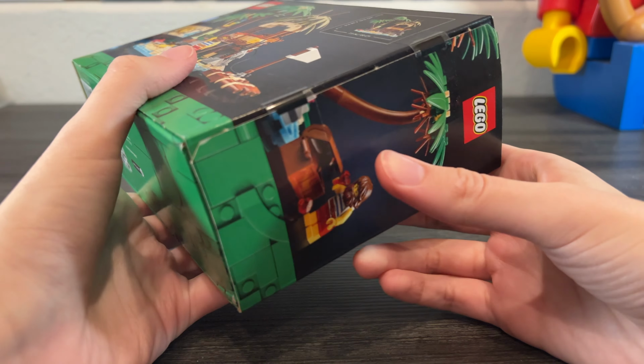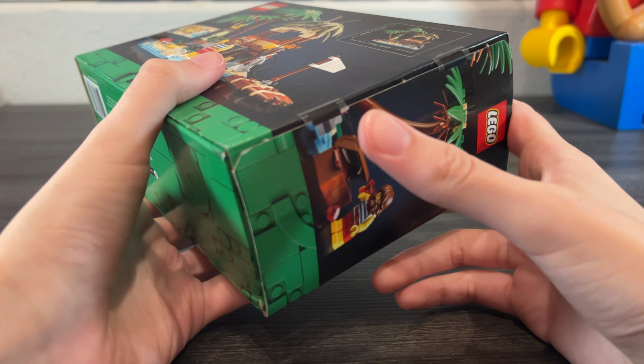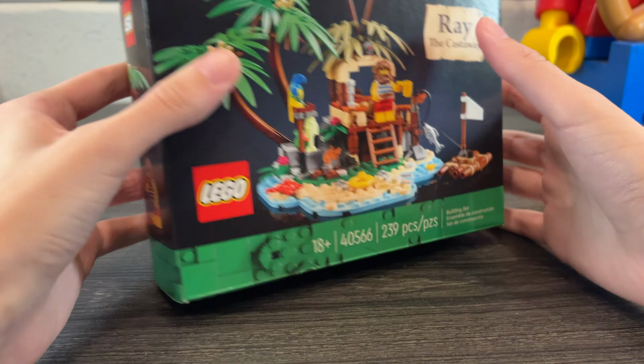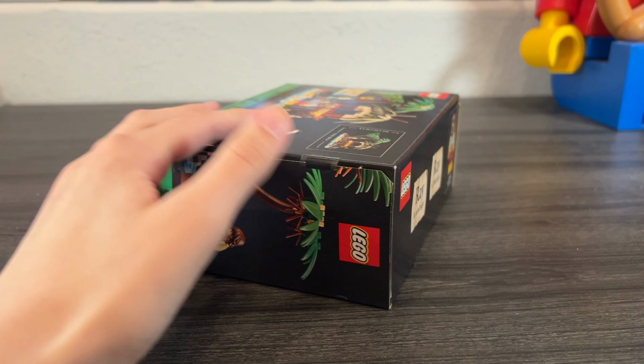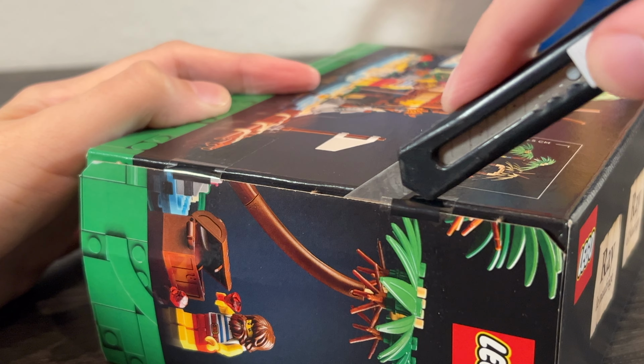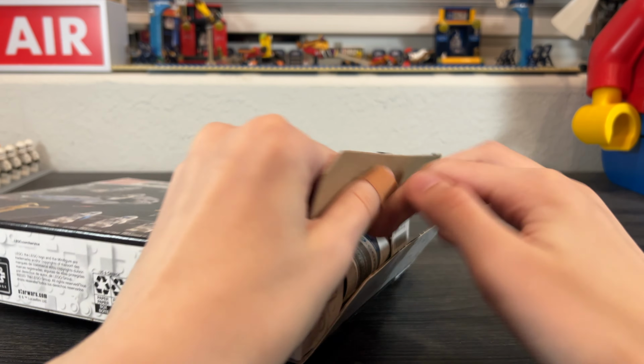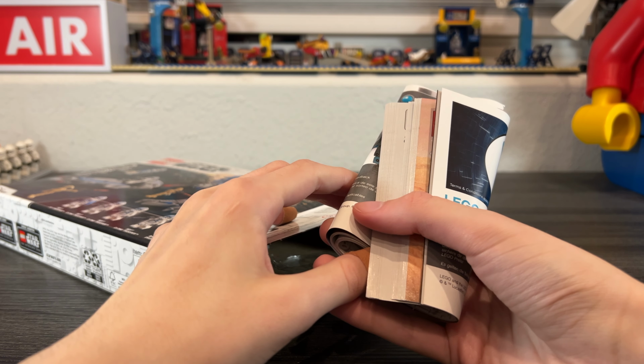Great. Which corner should I peel the tape off of? If I did it there, I would ruin that. But I gotta take them off the same corner. I'm gonna get rid of this box anyway, and I have to open it from the left side. So you know what? Problem solved. Oh boy, time to build my 10th 501st battle pack.